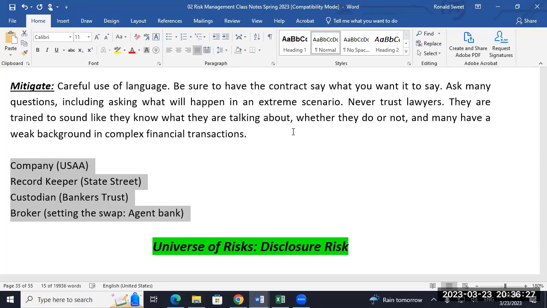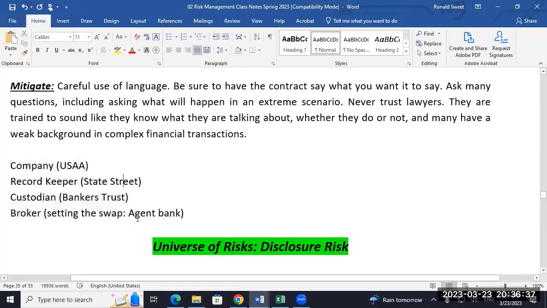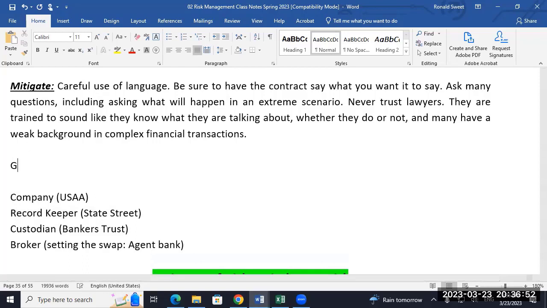So you get the contract that's almost there, you're almost done. Someone changes one word. You now have to go back to all four, get them to sign off. You go back to State Street, it's like, yeah, Mary's on vacation for the next 2 weeks. Okay, well, I need it now. So it's tough. You gotta really set it up. And that's why I say, and I think we talked about this before, get the infrastructure set up well before you need it. I can't even spell infrastructure. It makes me so nervous.